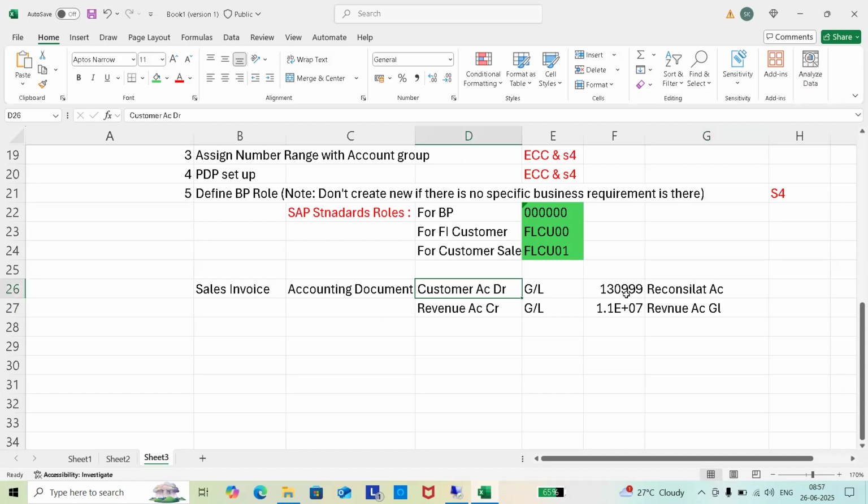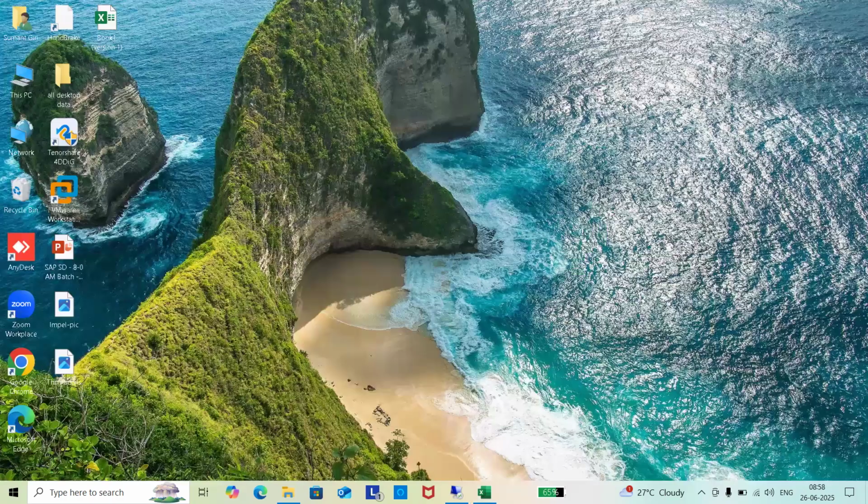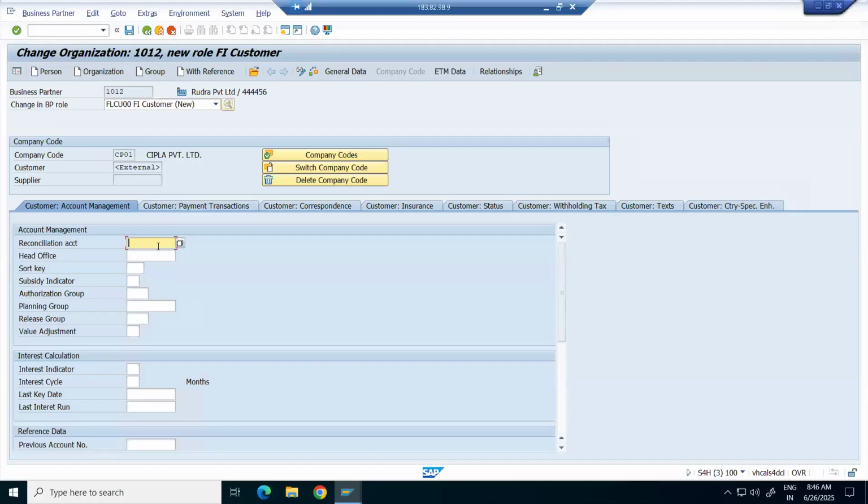So now we need to give this GL. This is a dummy GL here. I have just mentioned it for your understanding. But okay, let's create the GL here. Let's find out the existing GL which SAP has given, that we will pull. If you click here, you can see no entry options available. So for this demo, whatever SAP has given, that one we can get. For that we have certain steps that you need to do first.